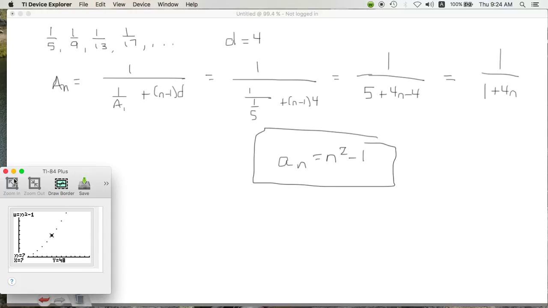So that's just kind of a cool trick to be able to graphically see what the terms of your sequence are. Make sure you understand how to get these explicit formulas, the arithmetic, geometric, Fibonacci, factorial, and harmonic especially. And you can look at how to do it on the calculator as well.